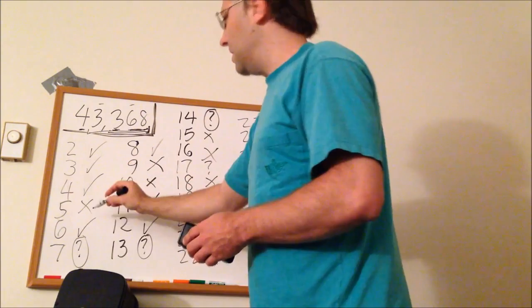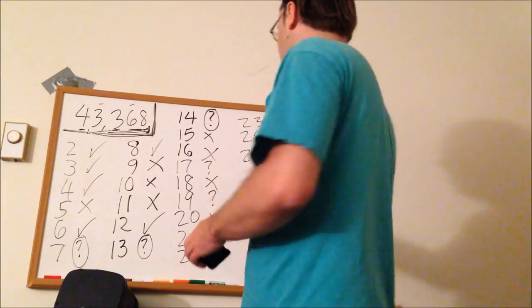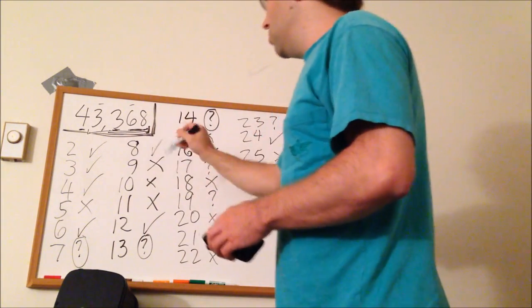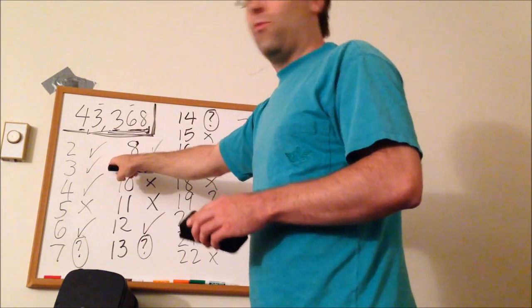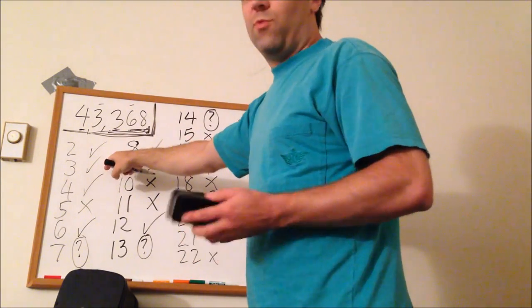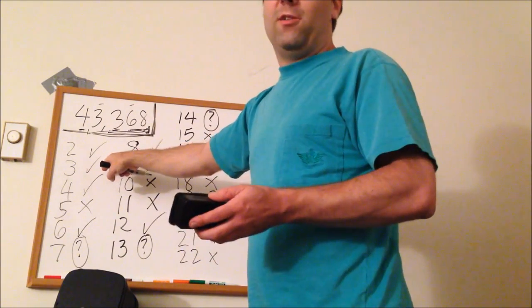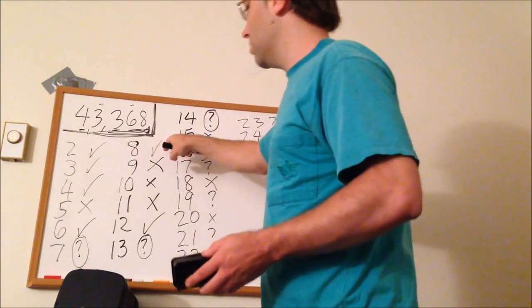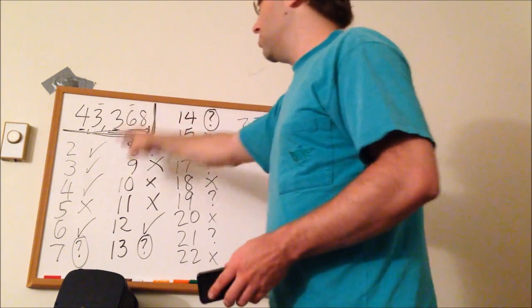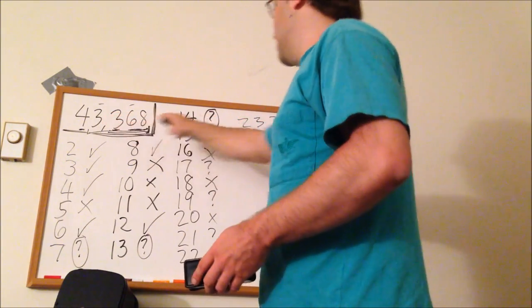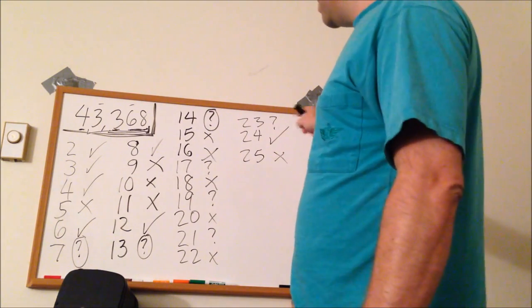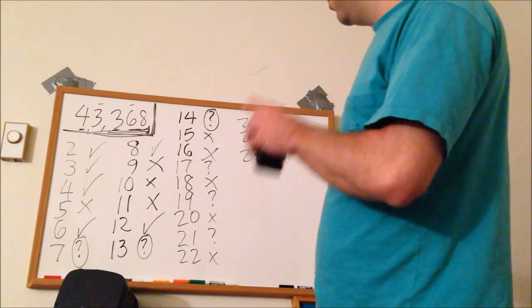24 is a yes, because 3 and 8. Now, 4 and 6 do not prove divisibility by 24. It's an important concept. 3 and 8, however, do, because relatively prime. The other factors of 8 are 2 and 4. And, of course, 3 is a prime number, and that's not included in the factors of 8. So they're relatively prime. So therefore, their product is divisible. This number is divisible by their product.